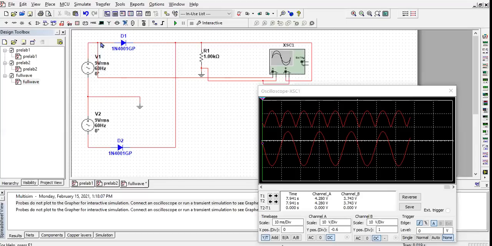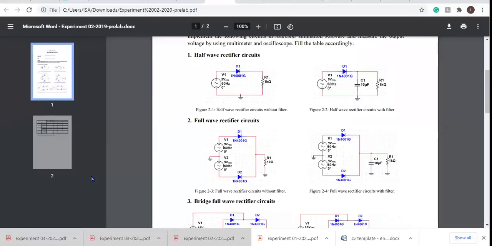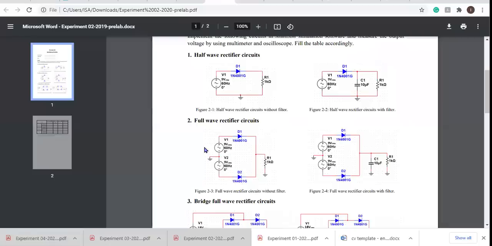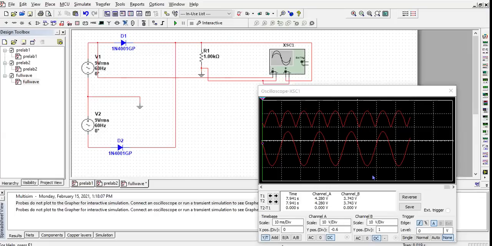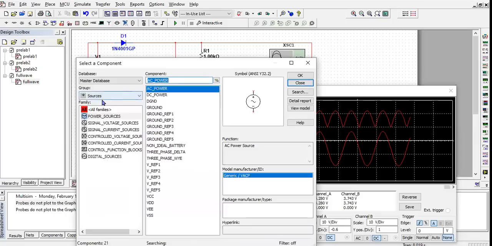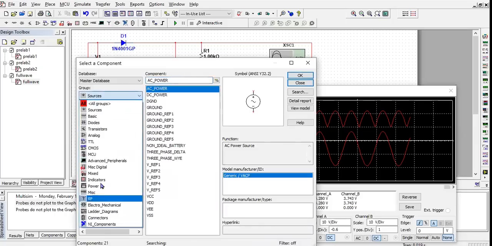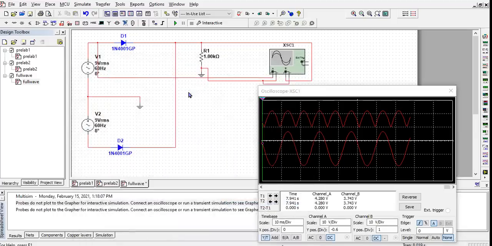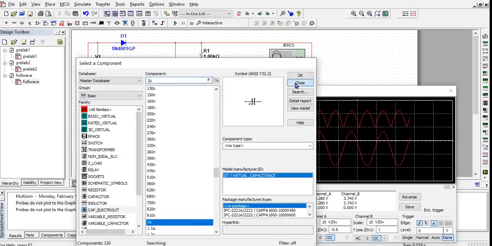See here with this diode only. I didn't connect anything here. Oh, okay. Okay, then what else do you have to do? You have to put one capacitor similar to the previous one. Basic capacitor. Okay, bring it here.